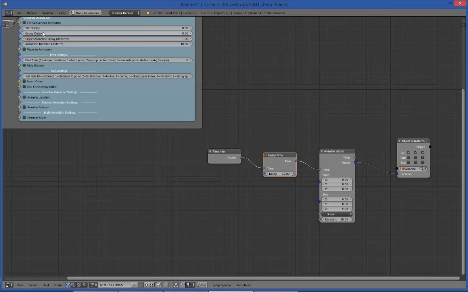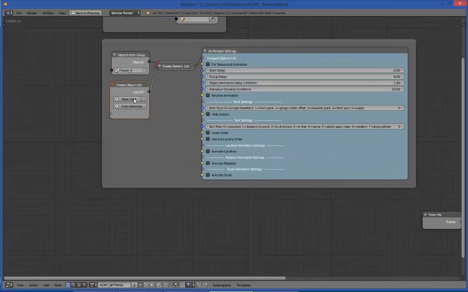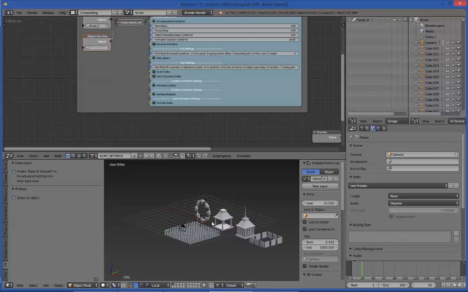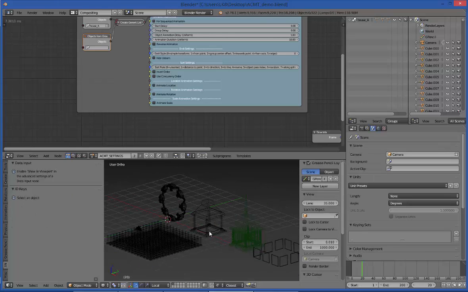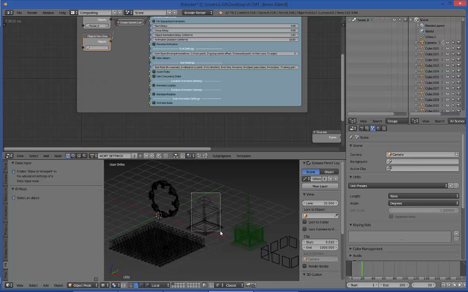Okay, and the group delay here means, hold on. Now I've input two different groups, or actually I haven't put a different group here. Okay, let me create another group.